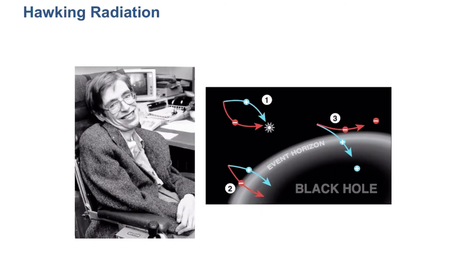And so this is a way, even though nothing is coming from inside the black hole, for energy to be sapped from that black hole. And if you have a black hole that's in a very cold universe and nothing else is impacting it, black holes will eventually, over huge time scales, begin to shrink. Now, the bigger your black hole, the slower this happens. So if you have a very massive black hole, this is going to take an extraordinarily long time. We'll talk about this at the very end of the class. But a very small black hole will actually evaporate fairly quickly. So that's Hawking radiation, and it is a way that black holes can evaporate.